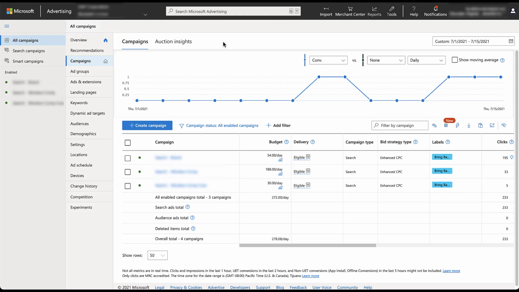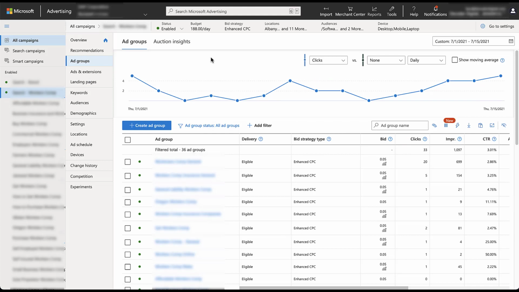For the first portion of this, I'm going to go through the setup at the campaign level, and then I'll show you just a quick distinction for the ad group setting, because the entire process is pretty much the exact same, except you can opt into campaign level settings. For now, I just want to start talking about how we find the LinkedIn targeting options in Microsoft. I'm going to click into an individual campaign, and then once I'm in the campaign, you might think that you would go to audiences, but actually we need to go to settings to start adding in these LinkedIn targeting options.